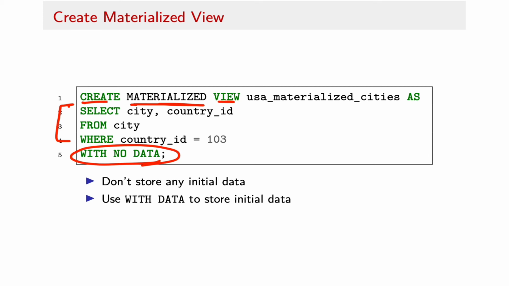Now, if you write this create view statement in that way, it'll create the view, but it will leave the view unpopulated. In other words, it won't go and do the underlying query and cache the data in the materialized view. You can also say WITH DATA, leave the no out, and that will cause the opposite behavior. It'll define the materialized view, and it will also run the query, this select in this case, bring in the data from the underlying city table and store it in the materialized view. The default behavior, if you just leave this clause off altogether, is to do the second thing. It will actually cache the data.